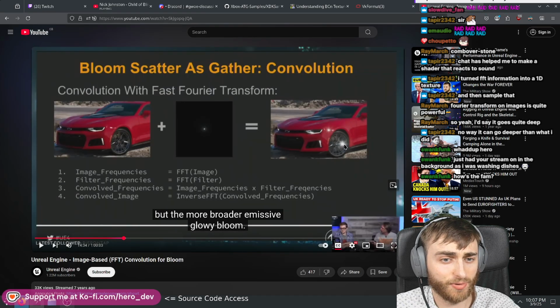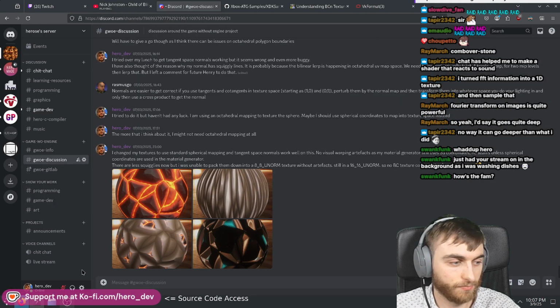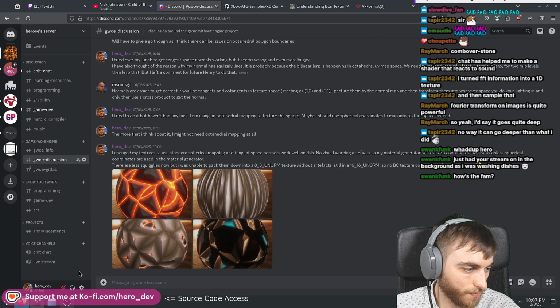I have no idea how it works, but it's just magical maths. Apparently, though, it's more expensive than a standard bloom, so there is a big trade-off there. But yeah, pretty bananas. Oh, it goes quite deep, right?